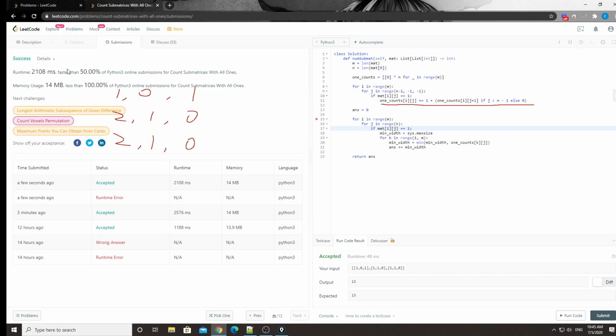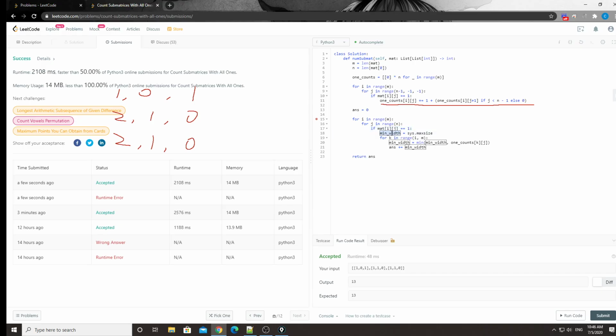I think LeetCode has some issue today. It's always like 50%, 100. So we do an if check here, but even if we remove it, it still works. If the current value is zero, what does it mean?